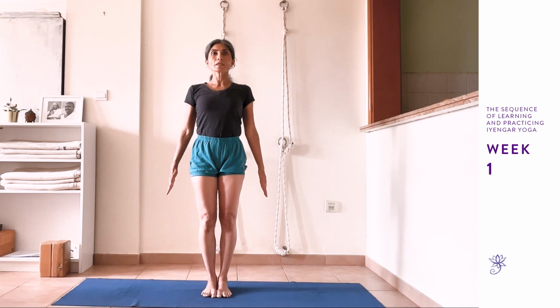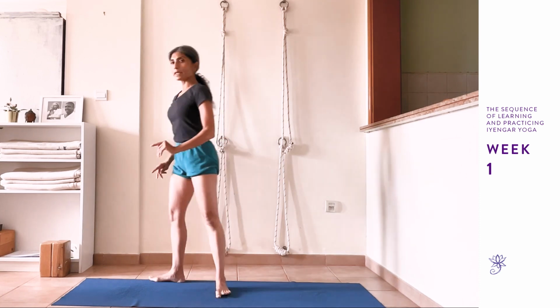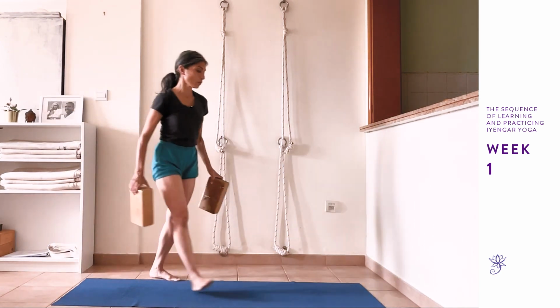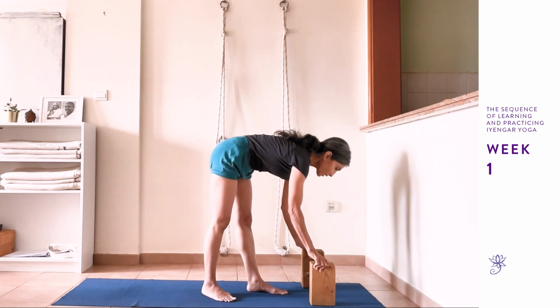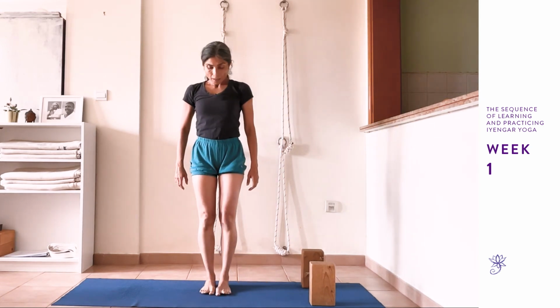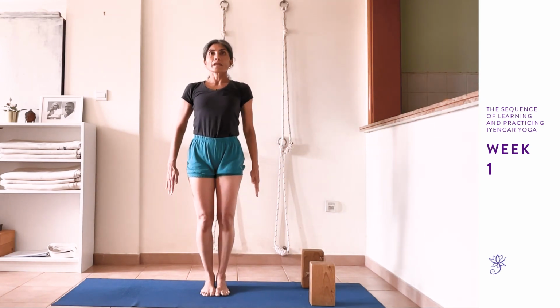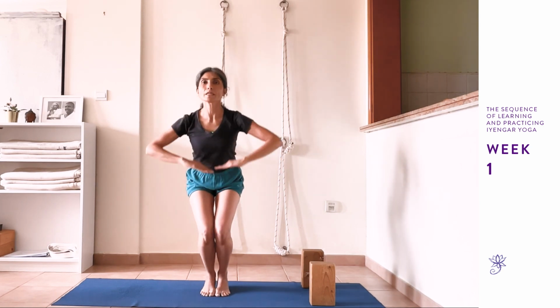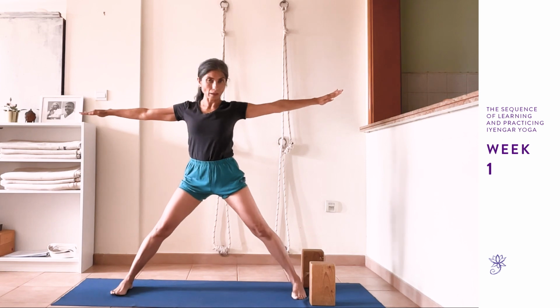Now for the next pose, here we take our hands down. You can take two blocks and keep it on your right side. So we take two blocks now and we keep it on our right side. Stand in the center again. Bring your hands in the center, bend your knees, jump and spread your legs out.